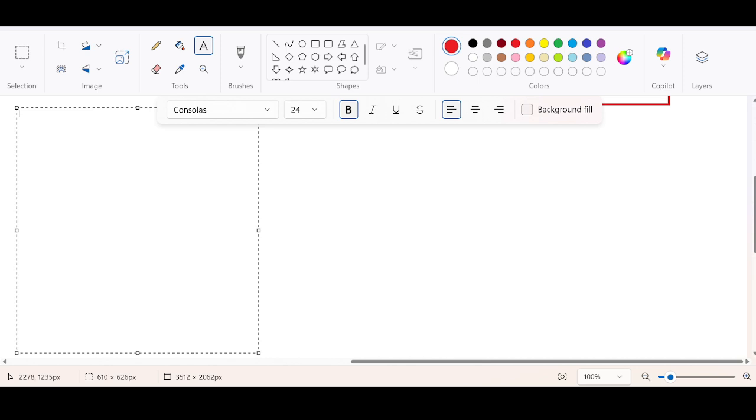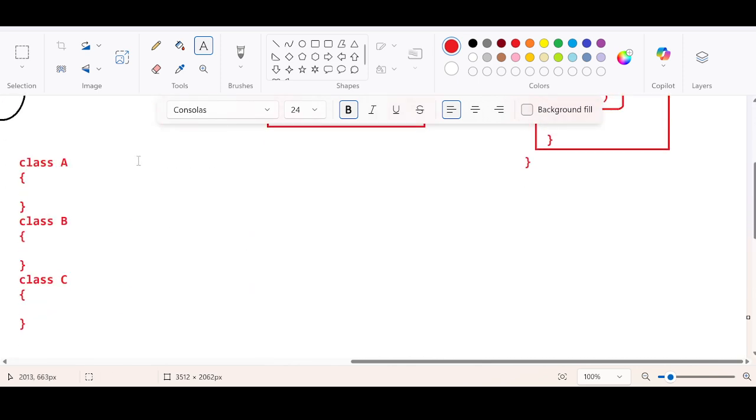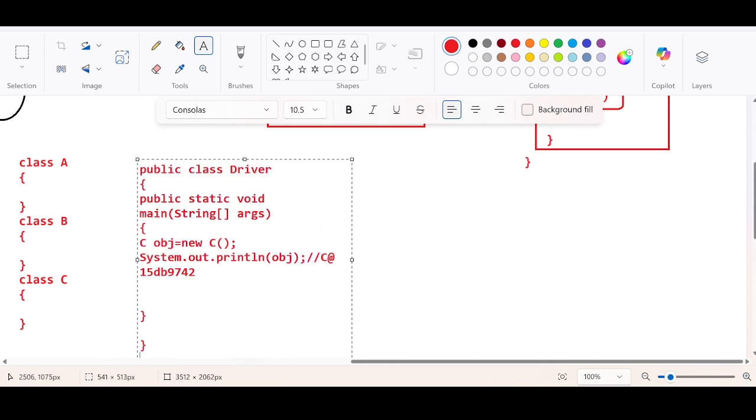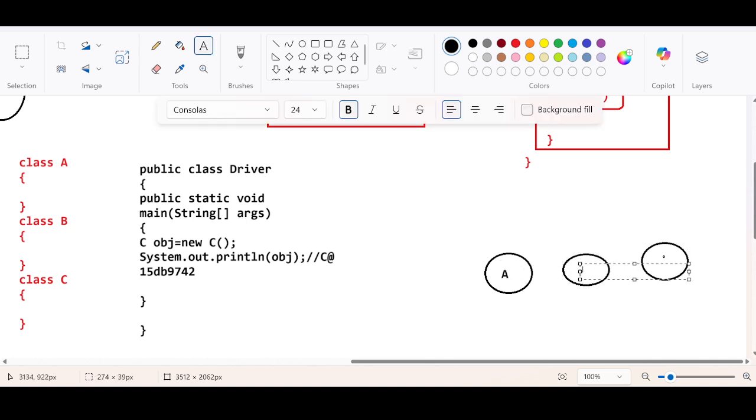Okay. These are our very simple classes. I can say three independent classes, no relationship is there. If I had to create the hierarchy, a diagrammatical representation, I have three classes, right? Can I say I have three classes? This is my class A, this is my class B, and this is my class C. And if I am not extending my class to any other class, internally the compiler will extend it to what? Extend it to the Object class. Do you agree? Every class will extend the Object class.